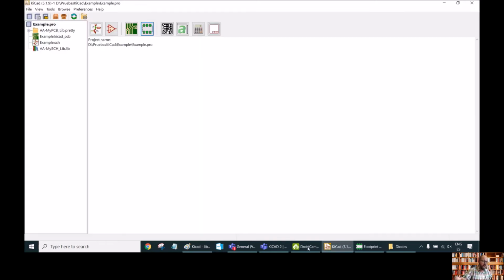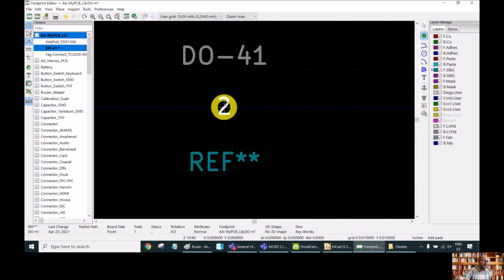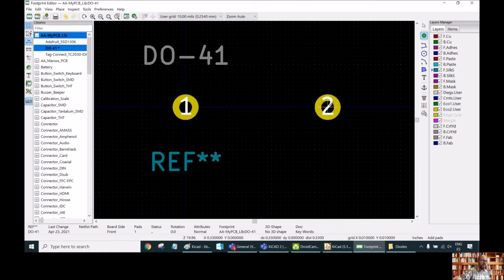So this is the reference 0. Looking at the coordinates, we can measure 500. So we need to zoom and locate this at 0.5.